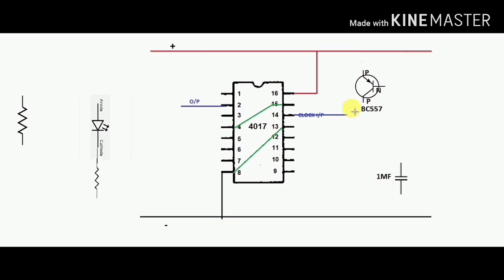Collector terminal of the transistor is connected to the clock input, and emitter terminal connect to the positive line. The positive terminal of the capacitor is connected to the clock input and negative to the ground.